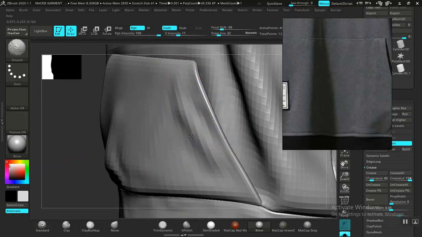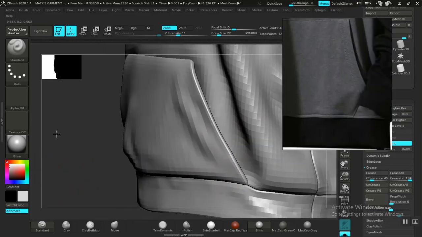I don't want it to be too obvious though, but it should still be there. So I'm basically adding and smoothing some of those back.